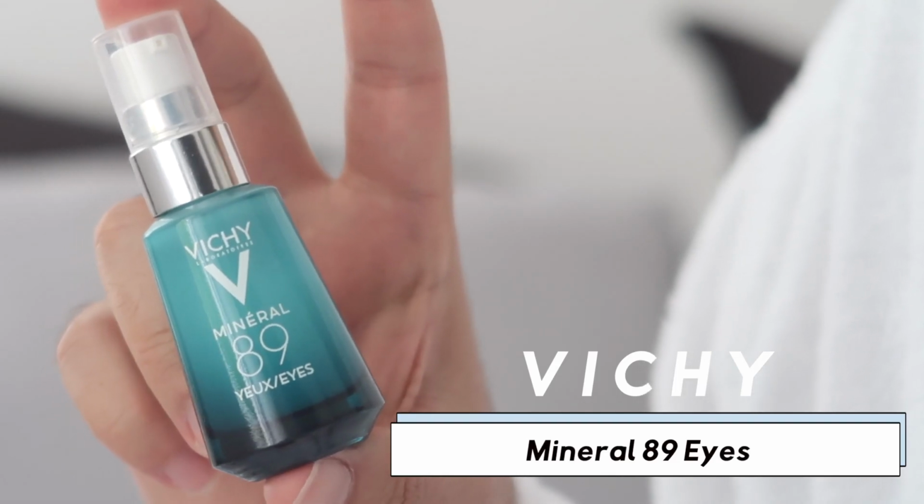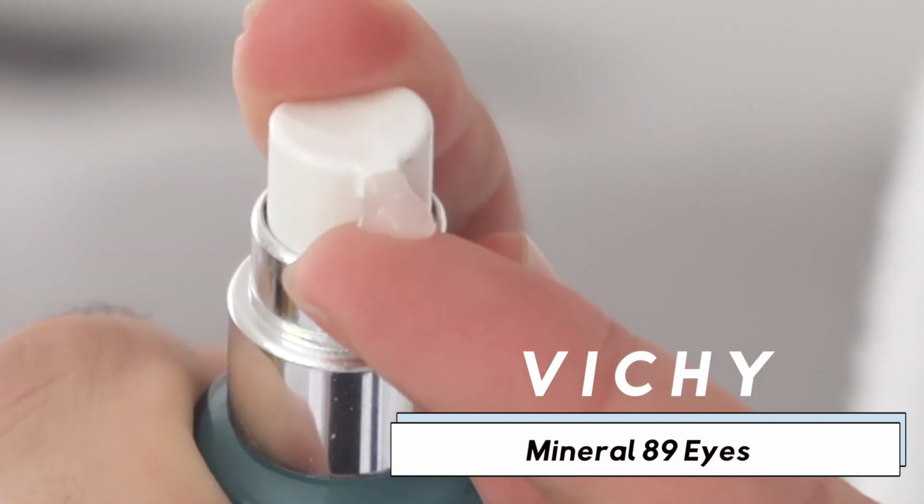Eye cream is just moisturizer in a smaller bottle. So, sorry, this is the Vichy Mineral 89 eye cream. It's very, very basic, this eye cream, to be completely honest. It's got sodium hyaluronate in it. I just like it because it's super lightweight and quite plumping too. So I apply that just down here, not too close to the eye. Do that quick enough so that your damp skin doesn't dry out.